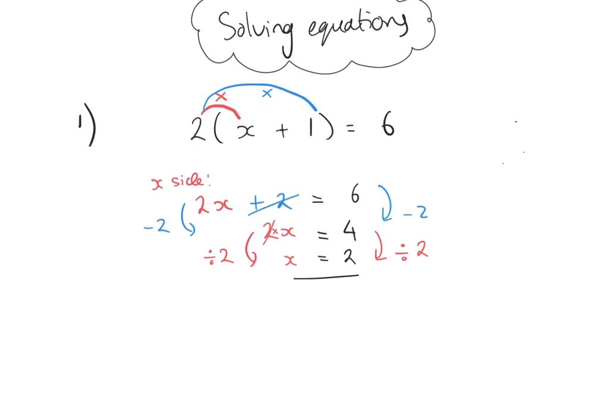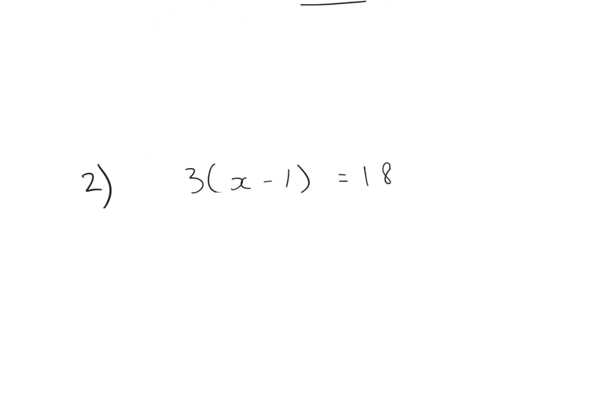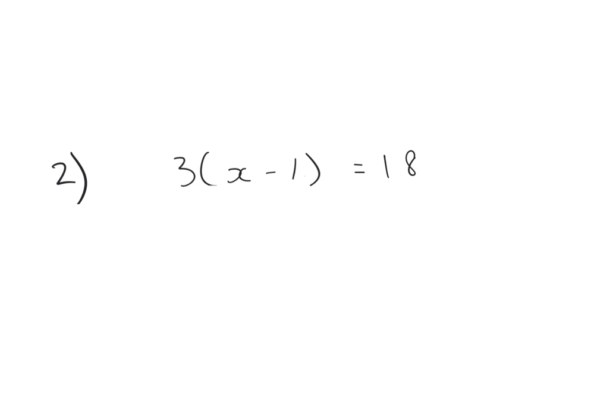So the second one, having a quick peek, scrolling down. We're going to do the exact same thing that we just did. We're going to expand it and then solve it. So first step first, let's times these together. 3 times x is going to give us a 3x. And then this is where we need to be careful. We're timesing 3 by negative 1. So that's not going to be a plus 3. It's going to be a minus 3. Equals 80. Now we're just going to go ahead and solve it like we did before.